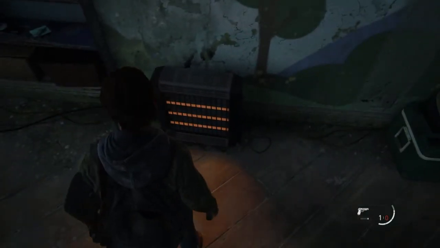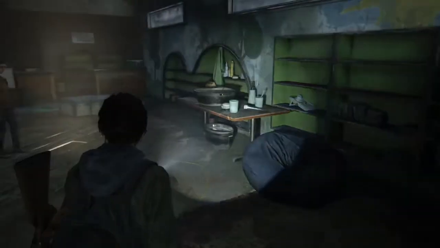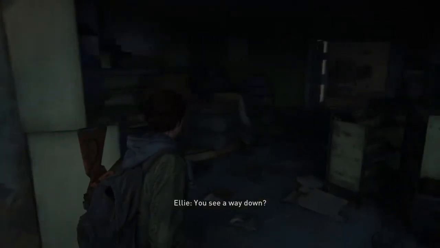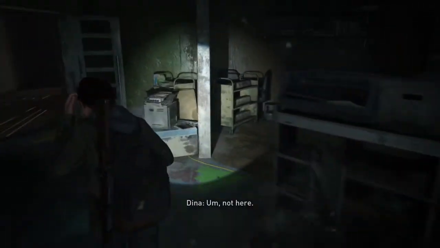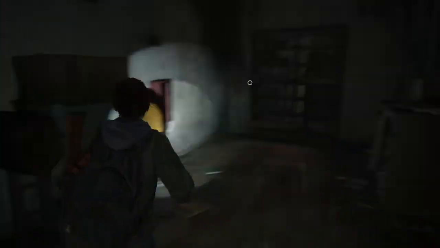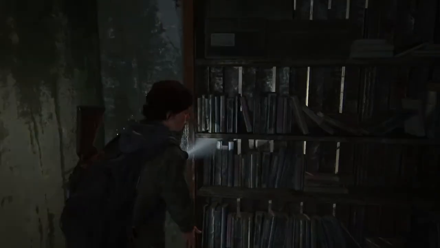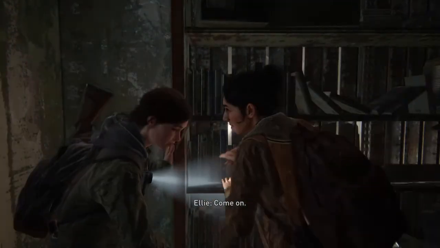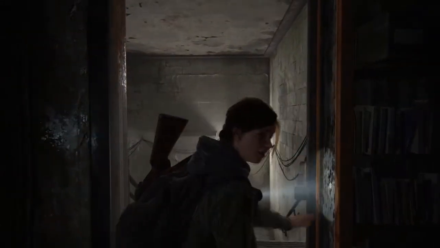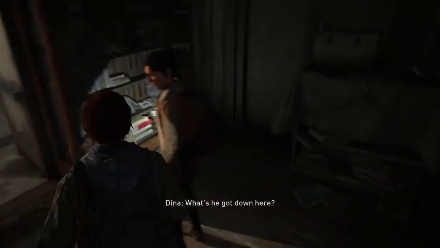Let me heat up. Ellie, look at the floor. There's more stuff down there. Wait, before I do that. Not here. Oh, we found this. Brilliant. What is this? What's he got down here?